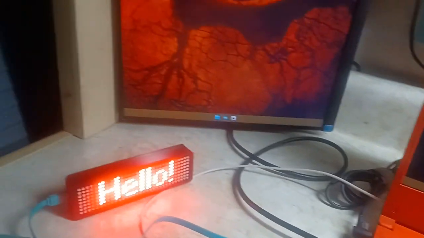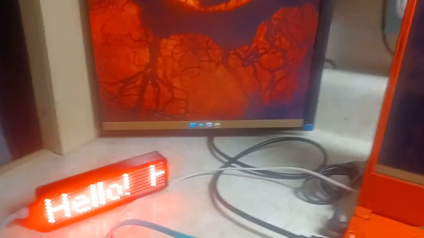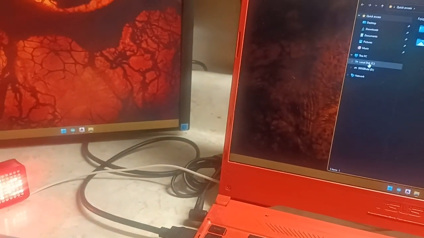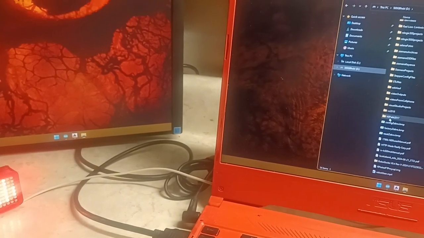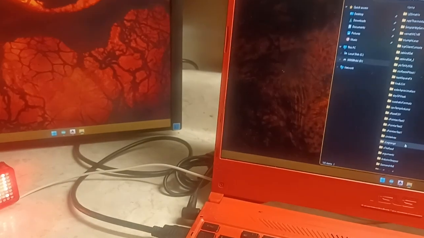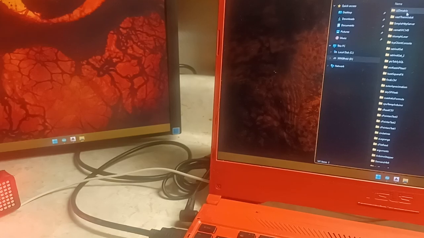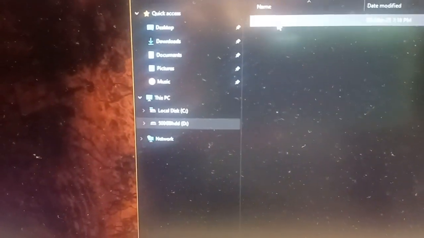So I just wrote a simple C# program for it, which I just modified from another pre-existing project that deals with the serial port. So this is the project itself. I'm just going to run the binary. I'm not going to bother you with the C# code.